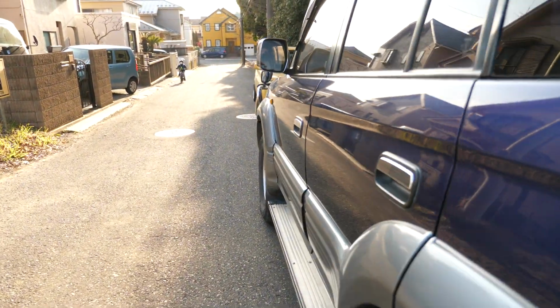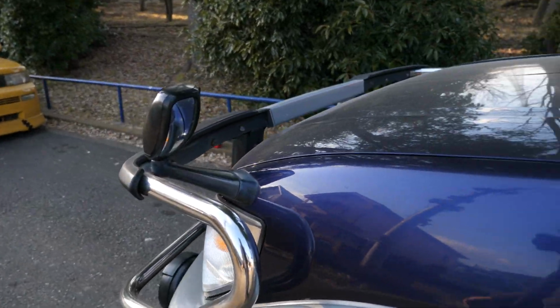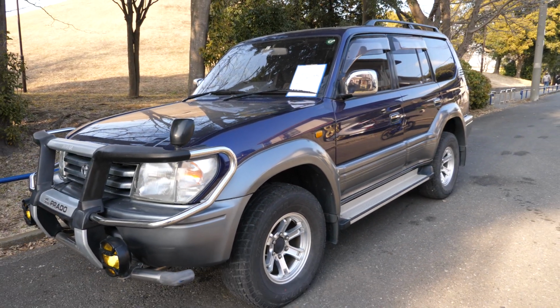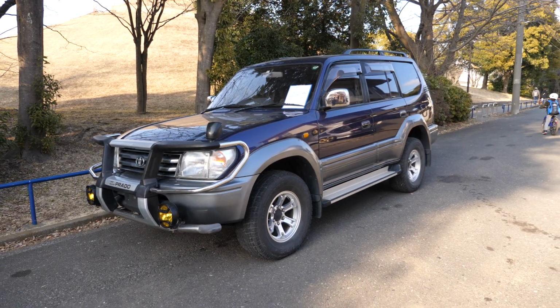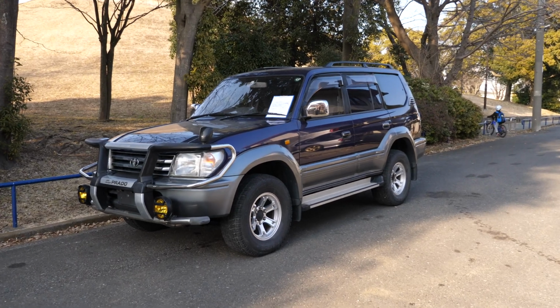Okay, so suspension feels good when you drive it. Steering is good, nice and tight. Everything just feels like a newer vehicle than it really is. And so I'm really glad to see it. I love these really nice, clean vehicles, and especially right after I shoot a dirty and gross vehicle, which I just did today. So yeah, really nice. I like it.